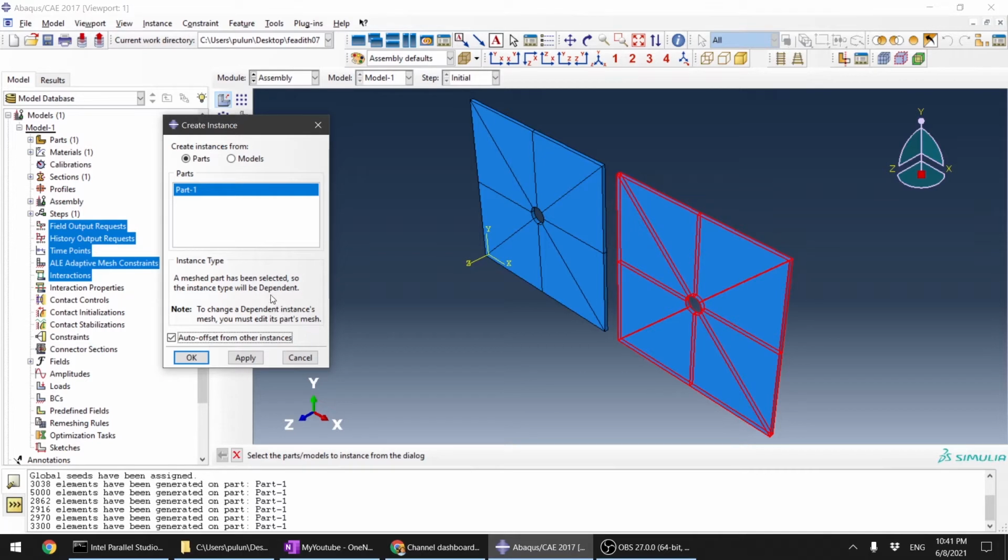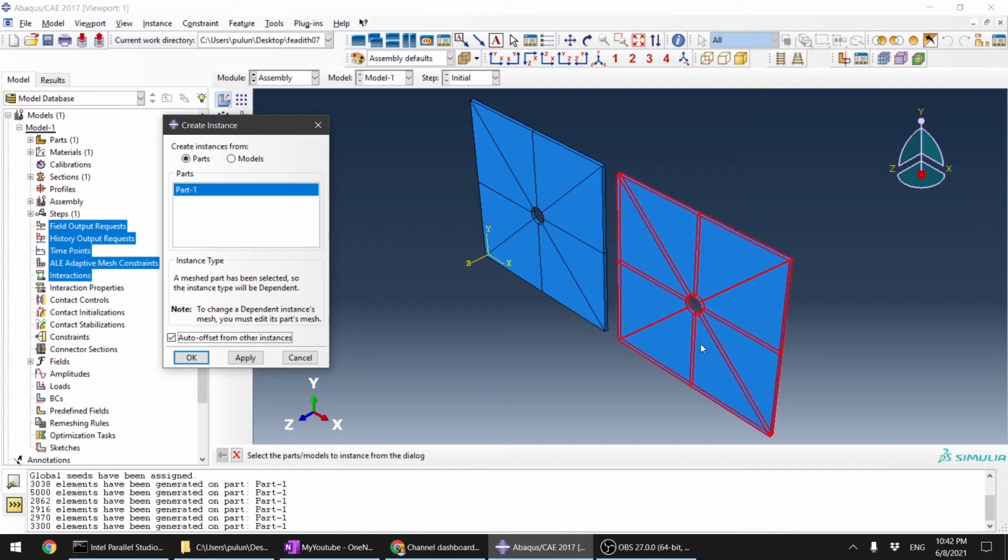If I mesh on dependent, the meshing here and the meshing here will be exactly the same because I'm meshing the part. So the element size will always follow the part. This instance will follow the meshing on the part, and this instance will also follow the meshing on the part. So they will always have the same mesh. When you choose independent, you have the freedom to make the mesh on this instance different from the mesh on this instance. So that is the only difference.